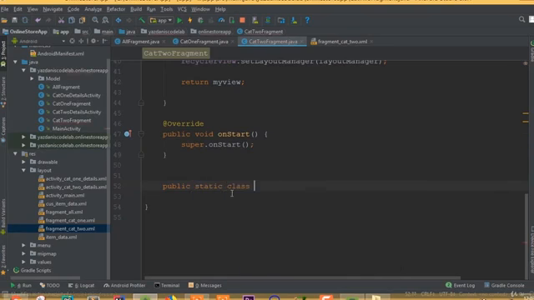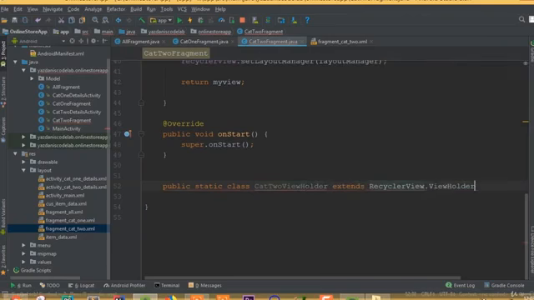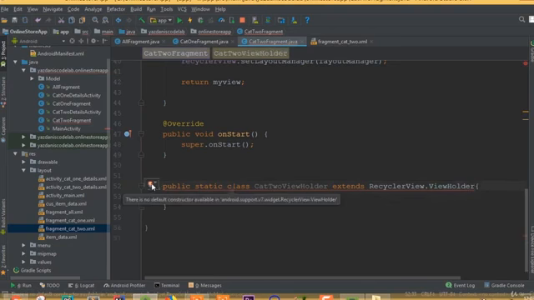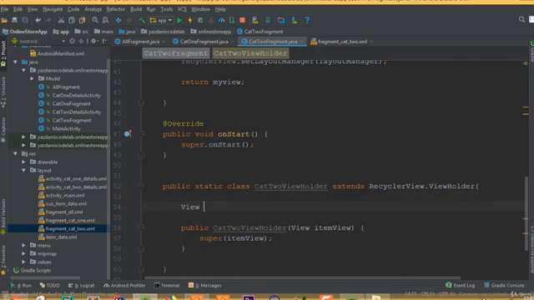So public static class, we can choose cat2 view holder extends recycler view dot view holder. Now we need to create the object of our view class.